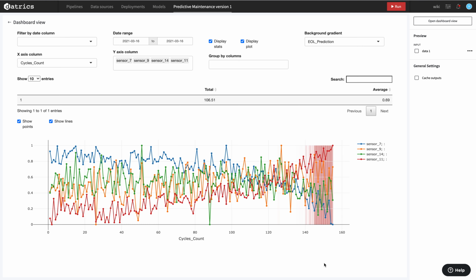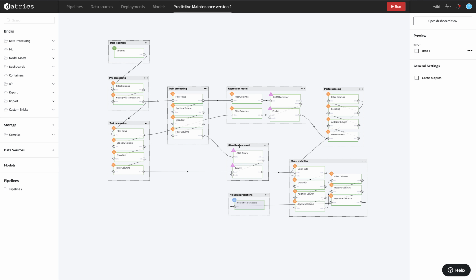If we take the prediction, we can see that the model is showing very good results, even though this data looks nothing alike to the other engine, and the amount of cycles is 160 versus 280 for the other engine. So yeah, this is the short intro into the use case.